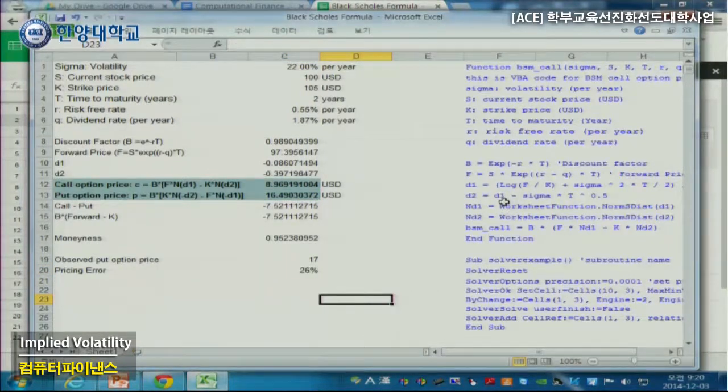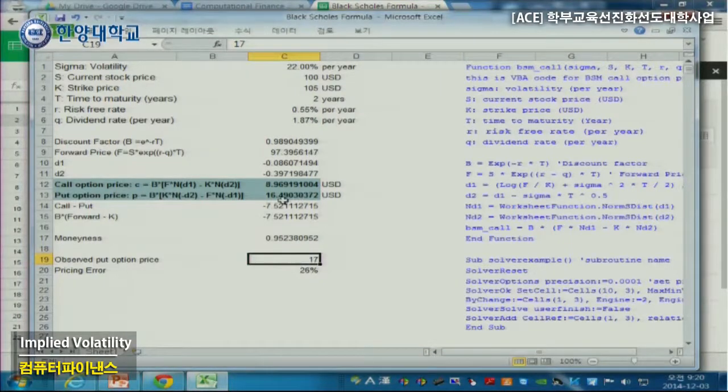So we have this pricing error, which means that the observed market put option price is different from the model put option price. If they are different, because the put option market is very liquid, we think this should be the correct one. Our model is wrong, right? That's natural. Sometimes this is right and this is wrong, it is possible, but if the put option market is very liquid and actively traded, then this should be the right one, and this is the wrong one.